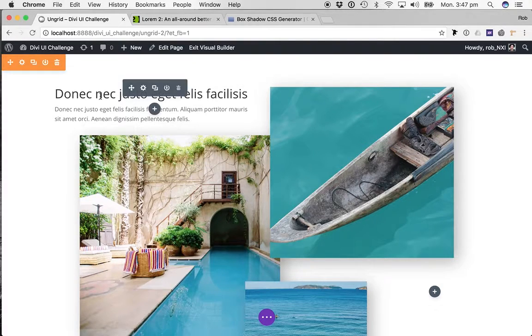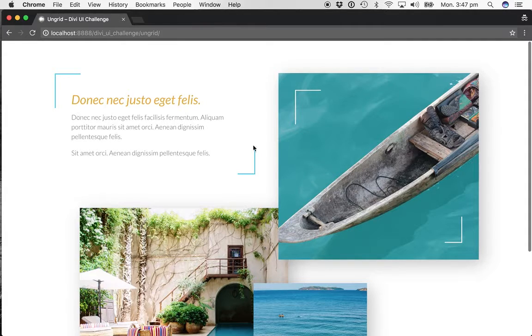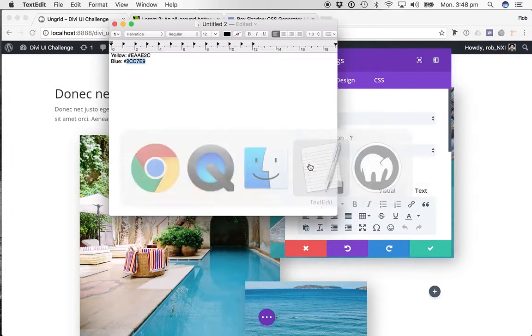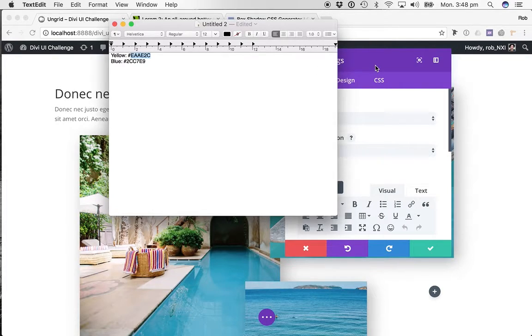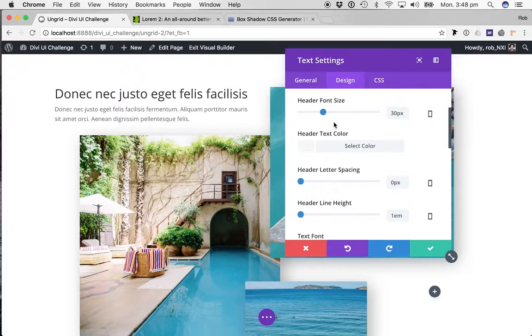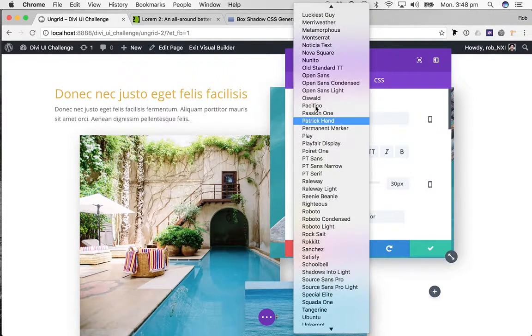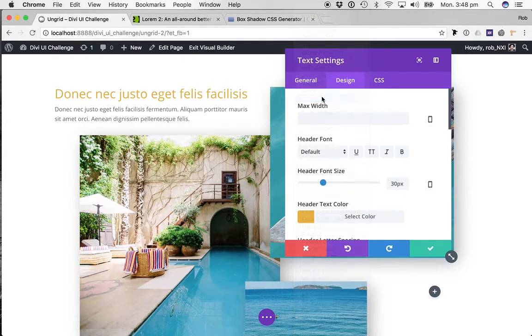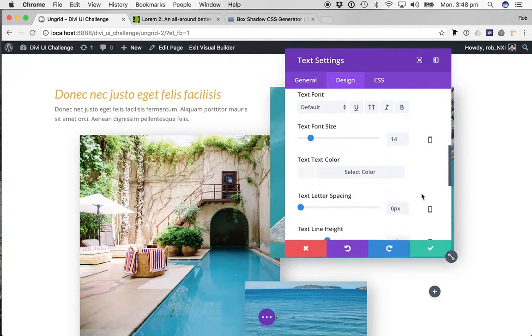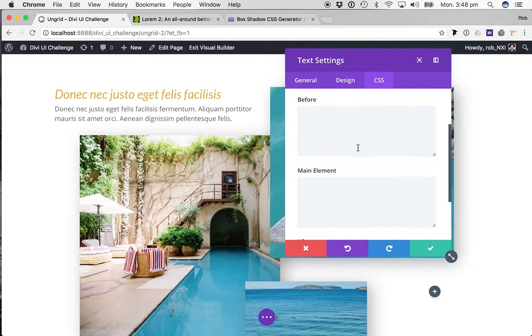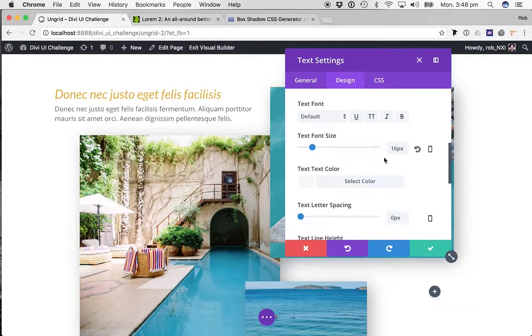Now let's look at the little corner effects that we've got going on here. First of all, I'm just going to get my text sorted out. Now I do have a couple of colors I'm working with. One of them is this yellow. So if you go design, header, text color, yellow, and I think I had the font Lato, I think it was, and italic. And for the body font, text font, I should say, bump that up to 16 pixels. And the other thing I did, but I won't worry about it. We'll just leave it as that for now.